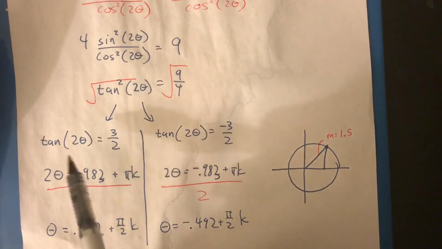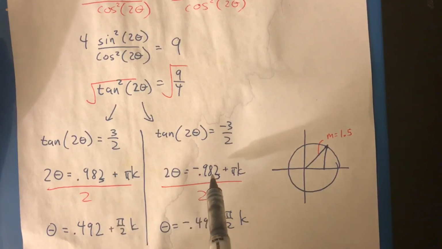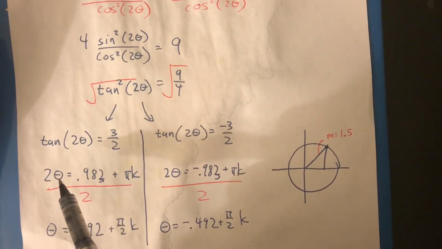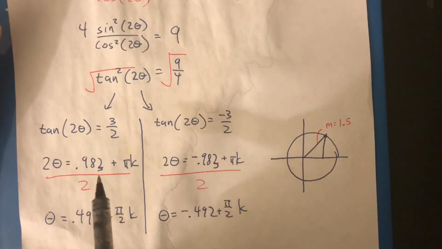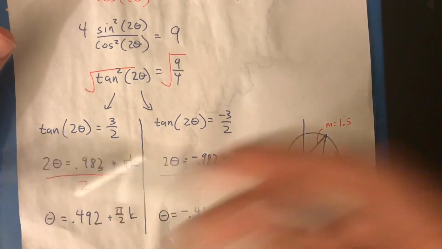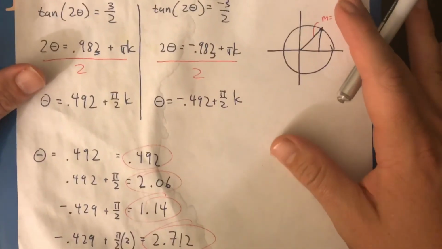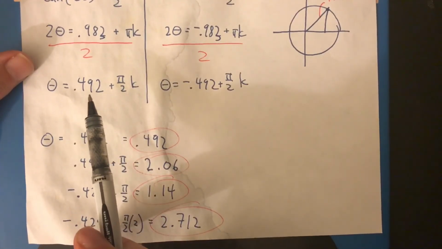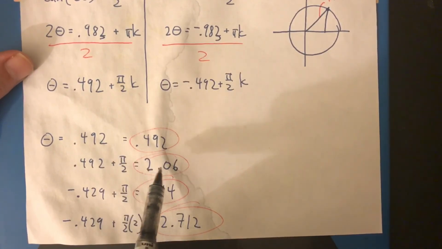So I use the inverse tan on my calculator of 3/2, and I got 0.983 radians in the negative version. Now that doesn't equal theta, it equals the inside, which is 2 theta, and now we can really see what theta is, dividing both sides by 2. When you do that, this 0.983 gets divided by 2, and the pi k gets divided by 2. Why does that matter? Because the answers it wants are in between 0 and pi. So, rather than infinite answers, if we let k equal 0, you get 0.492, that works. If you let k equal 1 and add pi over 2, you get 2.06.